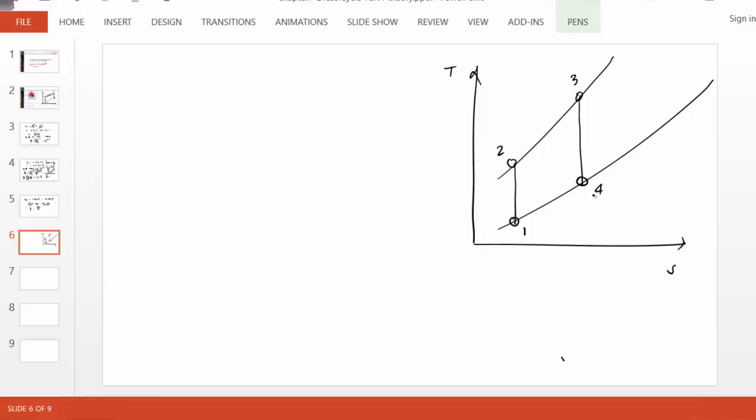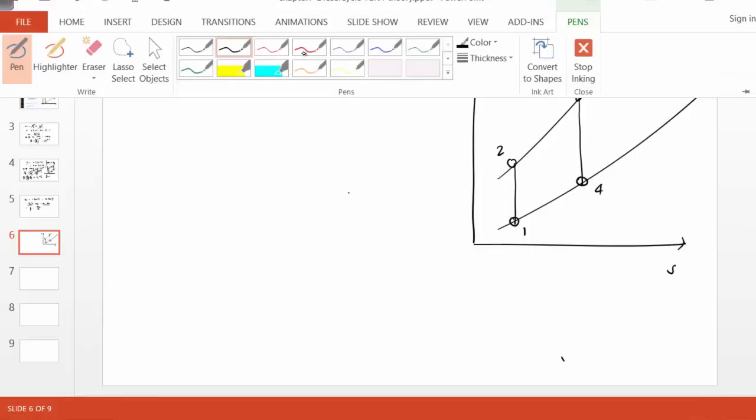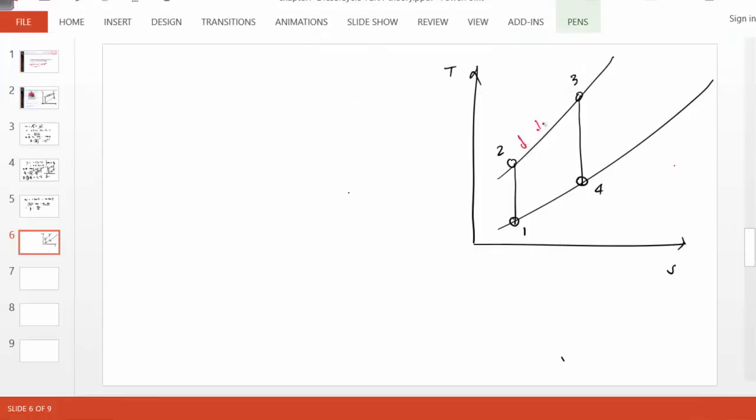Now suppose the question is, okay, so let's first draw exactly where the heat is added and heat is rejected, because that will play a vital role in what we are discussing. We already know that heat is added here and heat is rejected from 4 to 1. Again, this is an Otto cycle. Suppose the question is, let's say we increase the highest temperature of the cycle. Will it affect the efficiency or the net work?